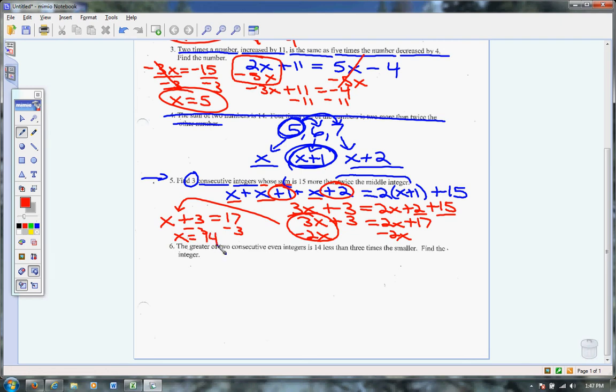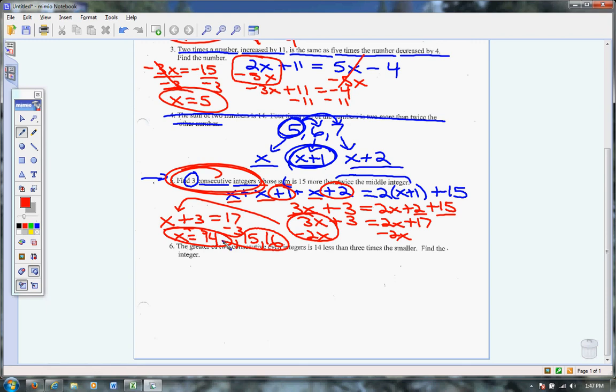Almost, that's my answer. The reason why I'm not quite done is because it told me to find 3 consecutive integers. This 14 is just the first one. So can't we just count up for the next two? 14, 15, and 16. Those are all 3 numbers that we want.